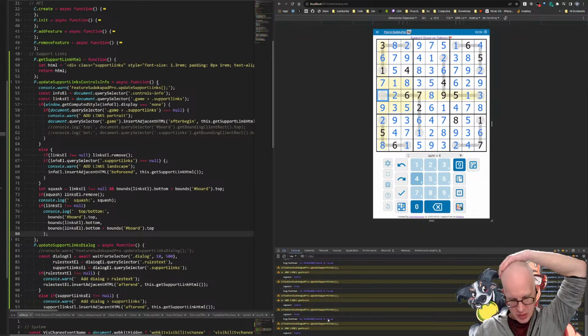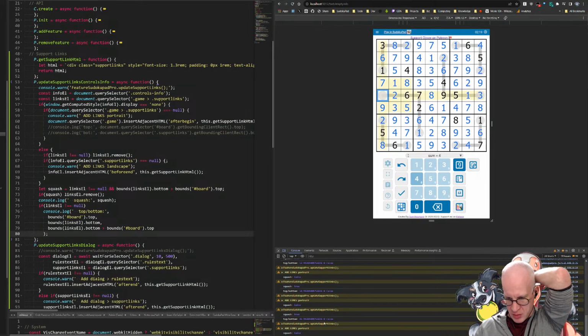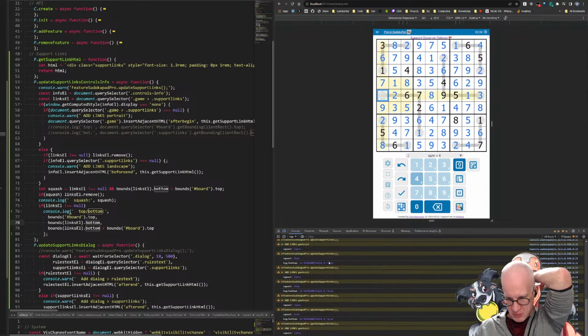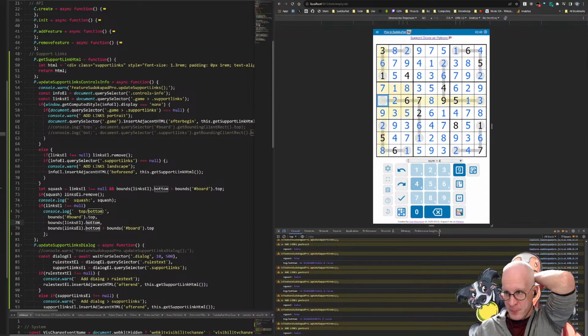So at this point, the top is 0. So I think what's happening here is... No, wait, why is the board... The board top... No. Top, bottom. So it's 0 because it's just been added and the style hasn't been updated yet. All right, and then otherwise, why is this always 0? It's always 0.